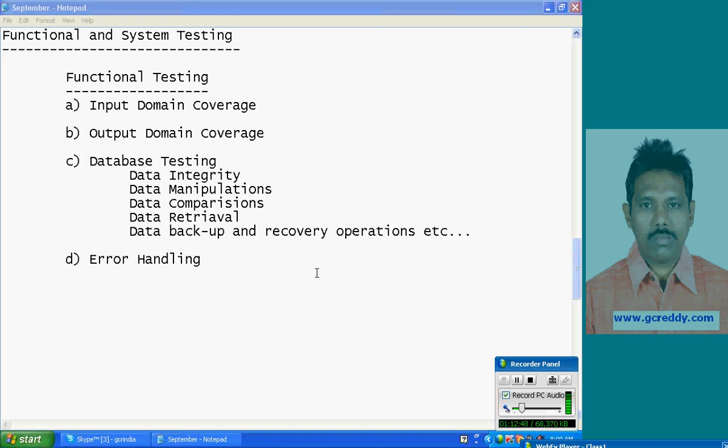Verifying how the system is providing meaningful error and help messages. It has to handle user unauthorized operations. Tell me, Subhashini, what is error handling? What we have to test in this area?